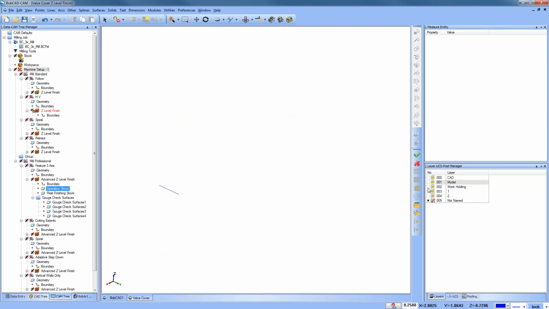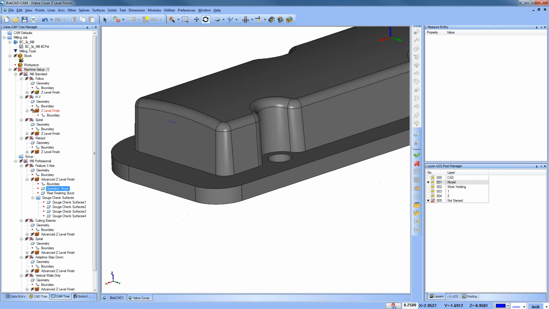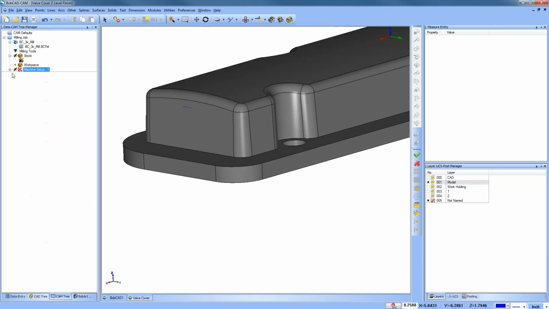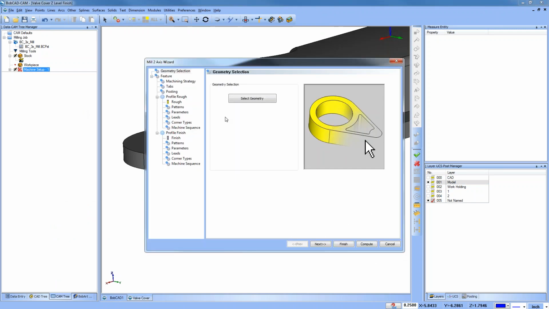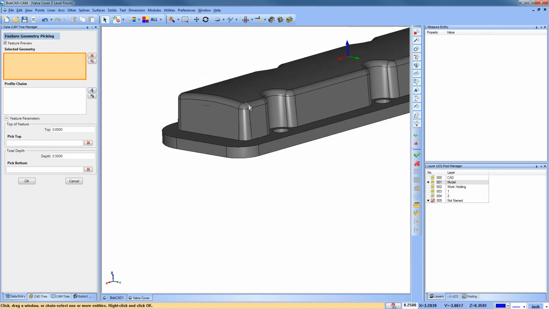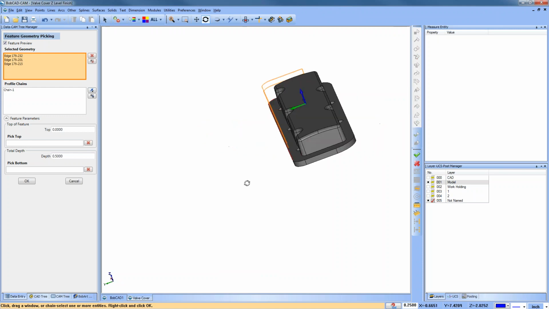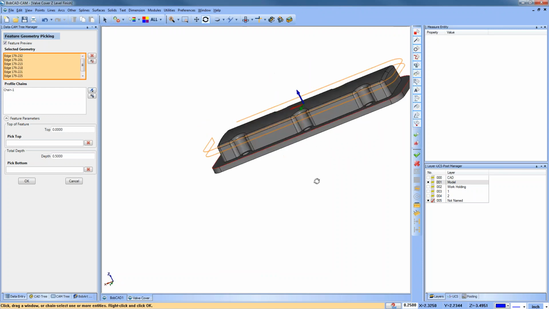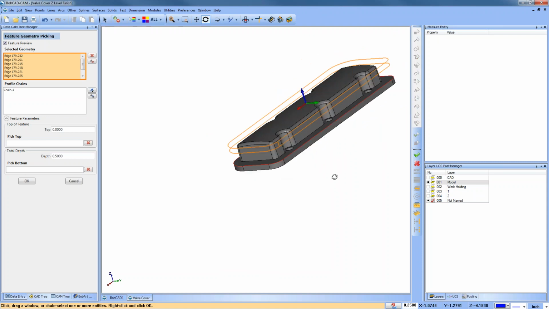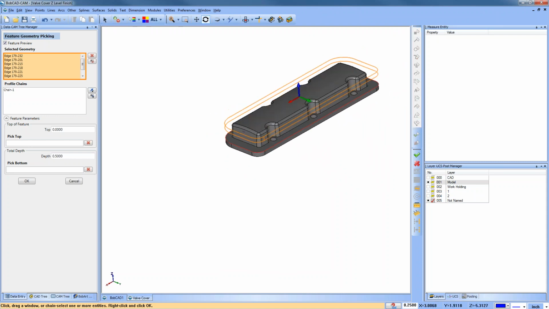I think that's another really good question. Let's bring this file up real quick. If I'm in here and I'm trying to do a 2-axis routine and I want to select geometry, what I can do is click around all these edges. You can see I can do one at a time, and I can click around these edges in order to select my geometry. That is one method of selection off of surface edges.